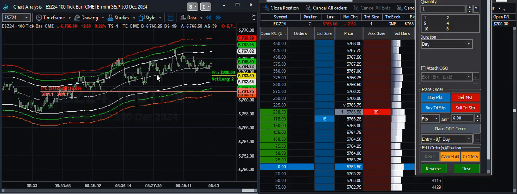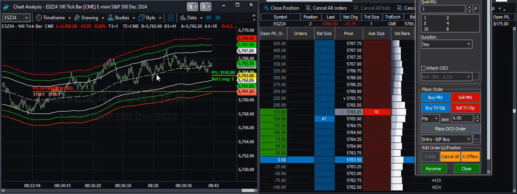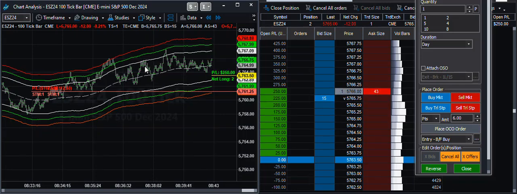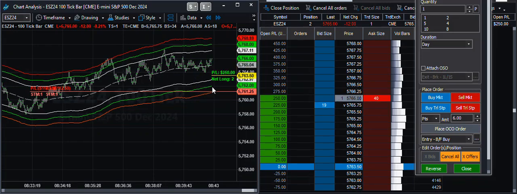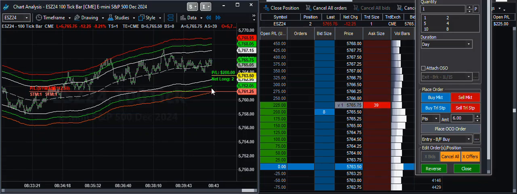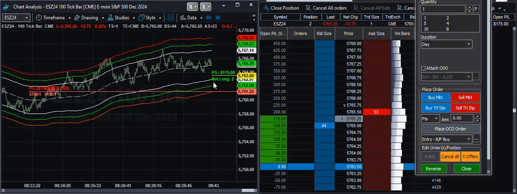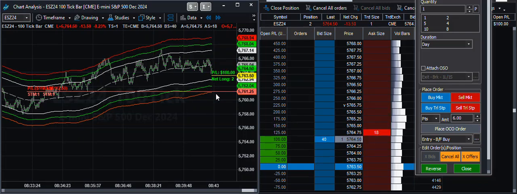So I'm going to put it on pause again. Now, I am hoping that this holds and keeps moving up. Now you notice what's happening is that if I was wanting to be a buyer in this market, I would want to buy it if it got right to the green, the lower end of the Keltner level. Ironically enough, at this point, it would come down and just touch this and actually stop me out. So anyway, let's just see what happens.